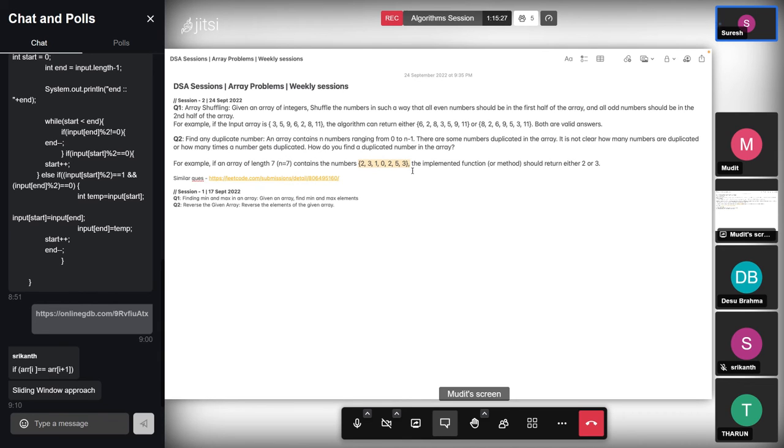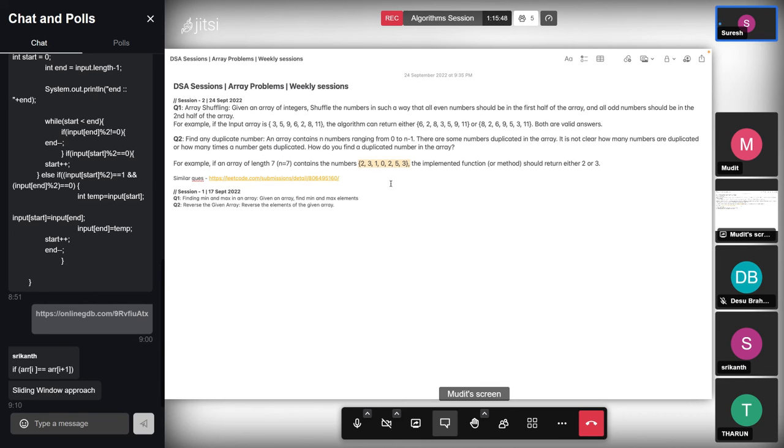Okay. Very good attempt, Brahma. I think that's one algorithm, right? And that's what even Srikanth is also saying: A of I equal to A of I plus one. But here, Srikanth, you are saying A of I equal to A of I plus one. That means if I runs from 0 to n, you are just comparing side by side elements, like first element 2 and 3, 3 and 1, 1 and 0.